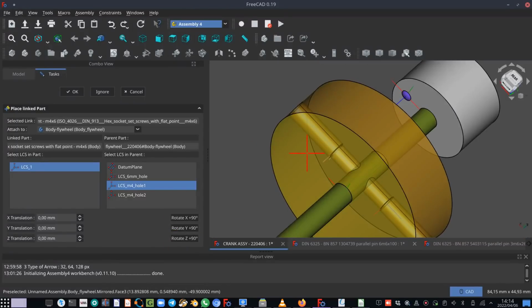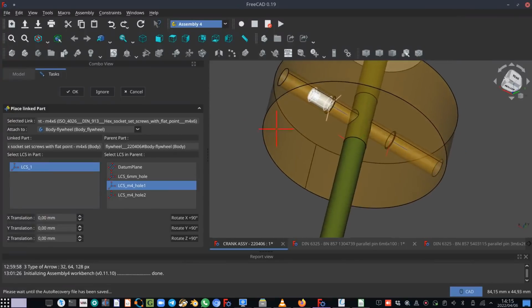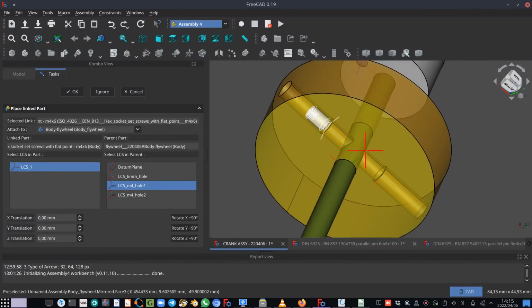So we need to rotate it either about the x-axis or the y-axis, the red or the green. And if you look here at the top right, red is x, green is y. So we need to rotate it about x. Let's do that. And now you can see the orientation of that set screw is correct. But now we need to offset it in the z direction.